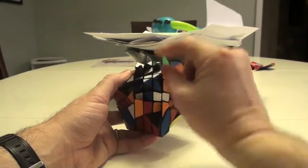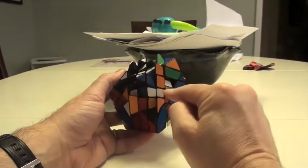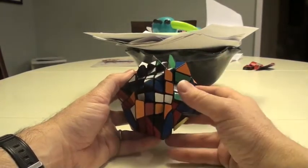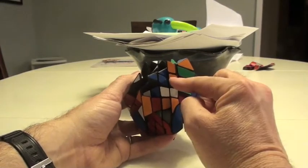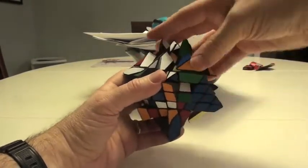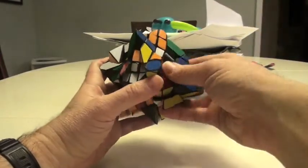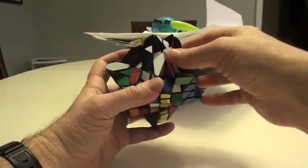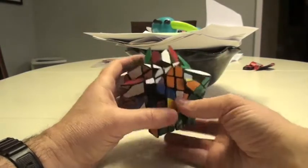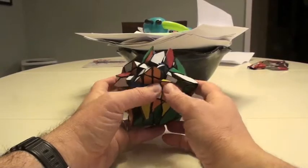And what I'm going to do is start putting in centers, putting in edges. So these center pieces, these two collectively are going to become like edges, and these are going to become corners. But each one is actually more treated as a corner. They're just not collectively in where they're supposed to be. Now I notice that these two are actually in together correctly. So I'm going to borrow on that, take a little bit of a shortcut, turn it over here, and let's just move this up to here. So move it in, double turn, and move this out. Okay, so it gave me a little bit of a head start over here. Not sure if that's going to serve any purpose, but what the heck. So now we're going to focus on the next layer here.